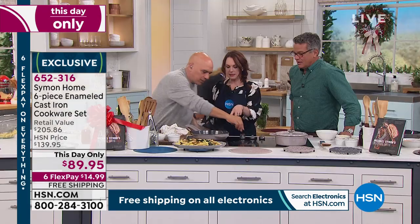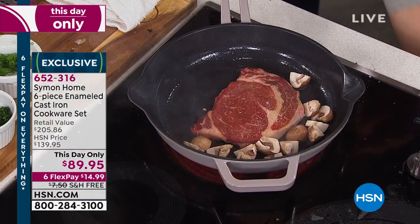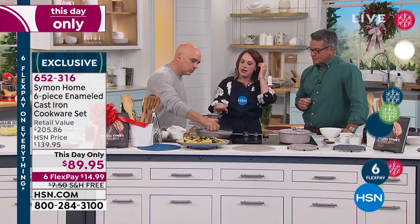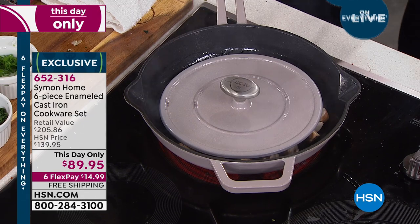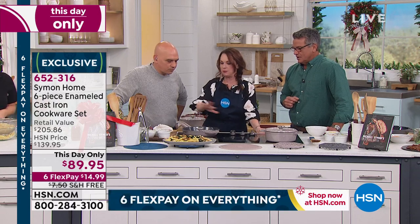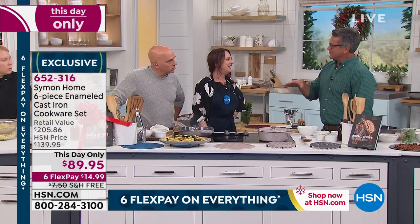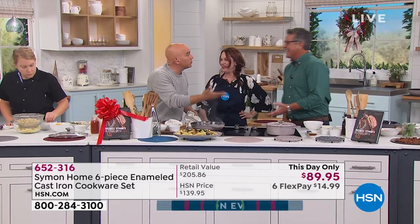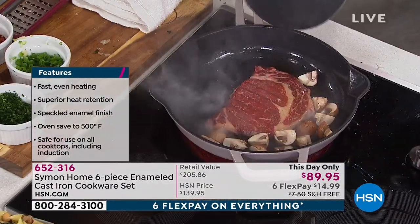Look, it's almost there. Are you making a sauce with red wine? I'm going to use a little red wine. The beauty of these is that we decided when designing it to use a dark surface on the inside because, you know, the light surfaces you see in some cast enamel stain — they turn that orange color and it never comes out. With this, you're never going to have that problem. It's always going to look beautiful. I have a huge 10-quart that's yellow on the inside and I always make sauce in it and now it's orange — it still performs great, but it's one of those things we thought about.